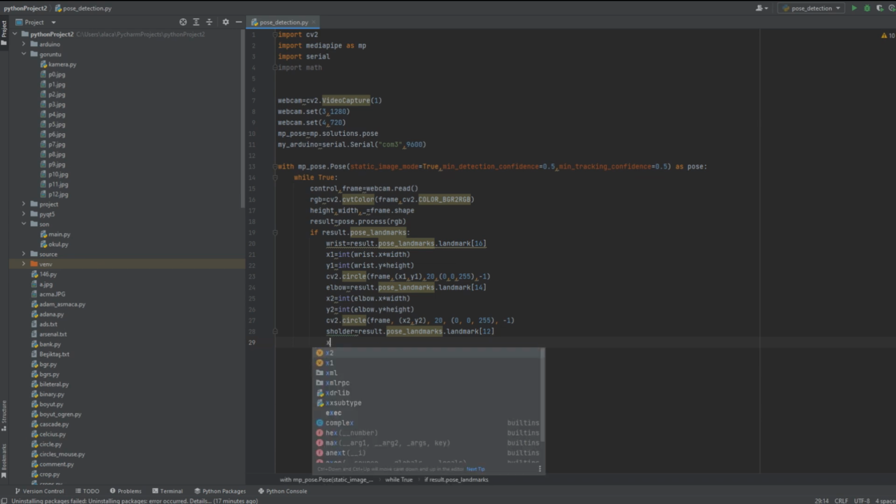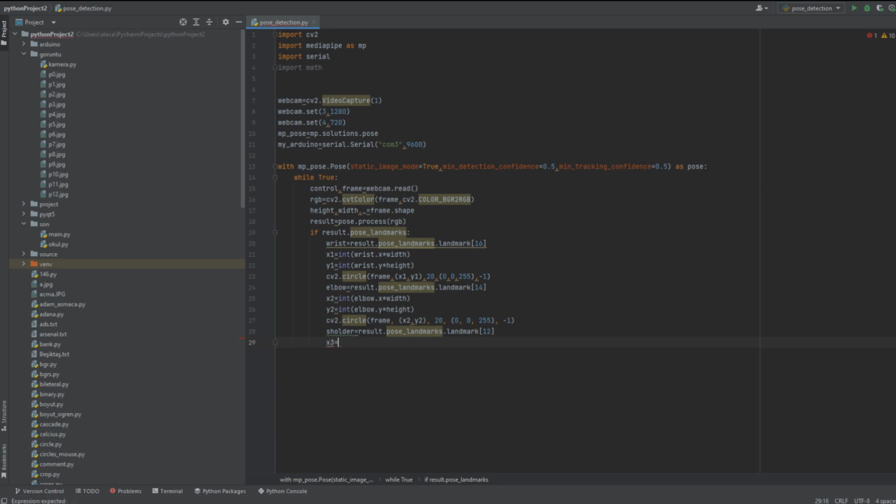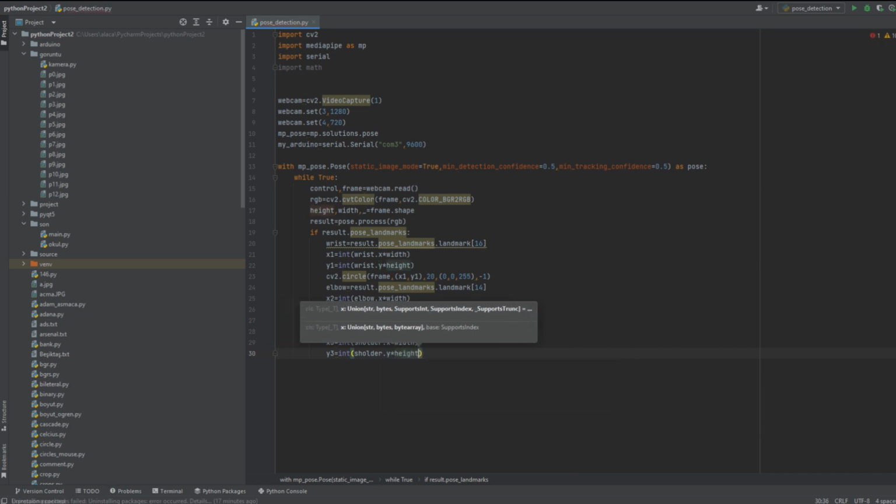So let's create the x3 variable, and let's call the integer type conversion function, call our shoulder.x coordinate, and multiply it with our width variable. And finally, let's create our y3 variable, call the integer type conversion function again, and reach the y coordinate of the shoulder, and multiply this time with our height variable.